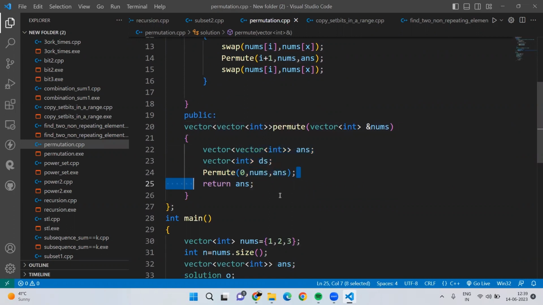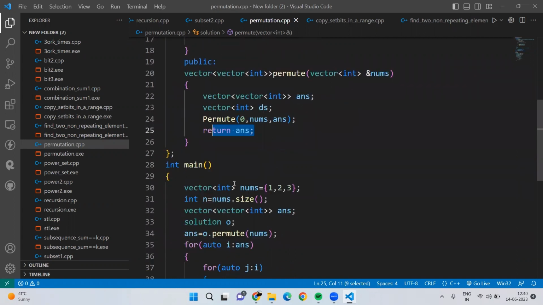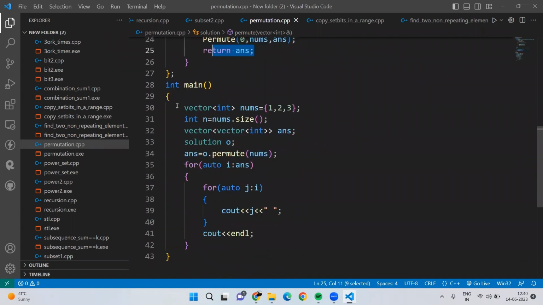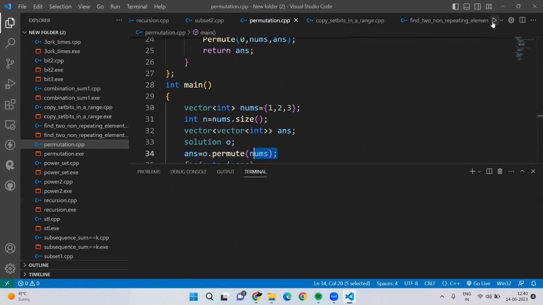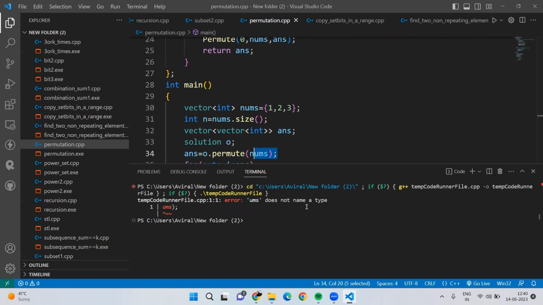I have called the function, and then I have returned the vector which has all the permutations. I created a vector, calculated its size, created a nested vector, called the function, and then simply printed it. So hopefully now we are getting the answer, which will be the same as the one that we did.